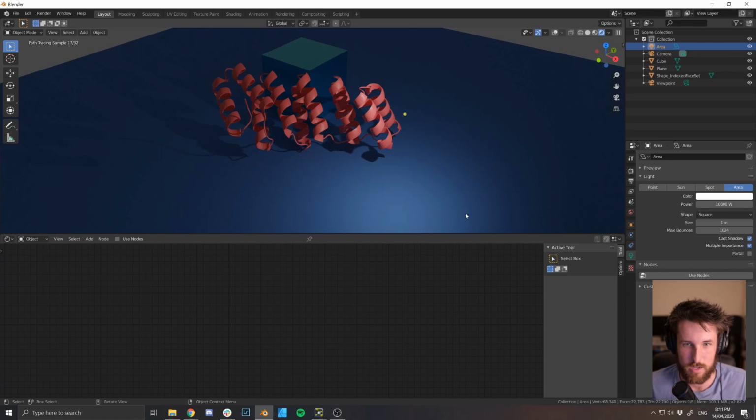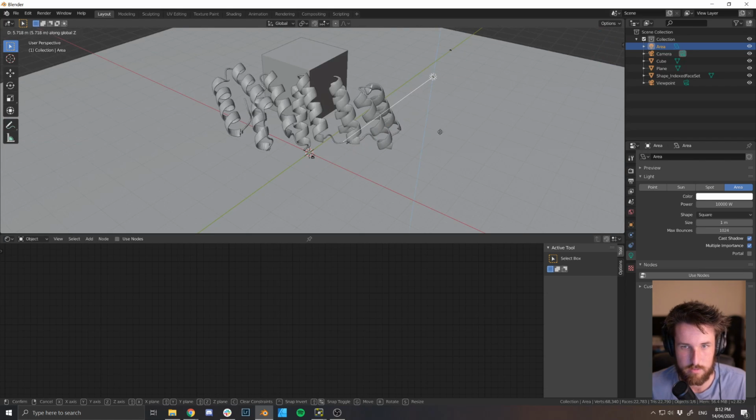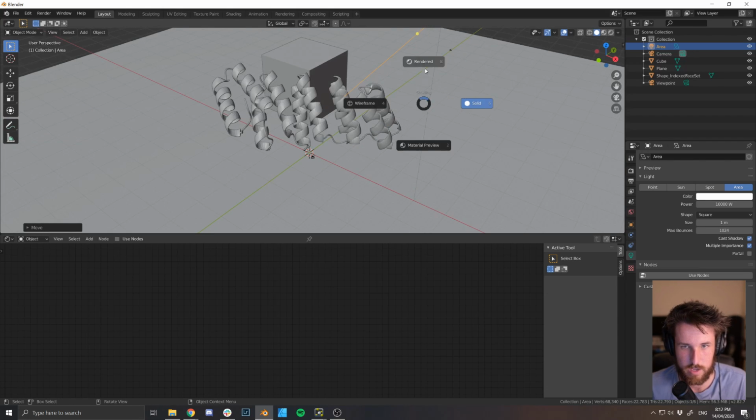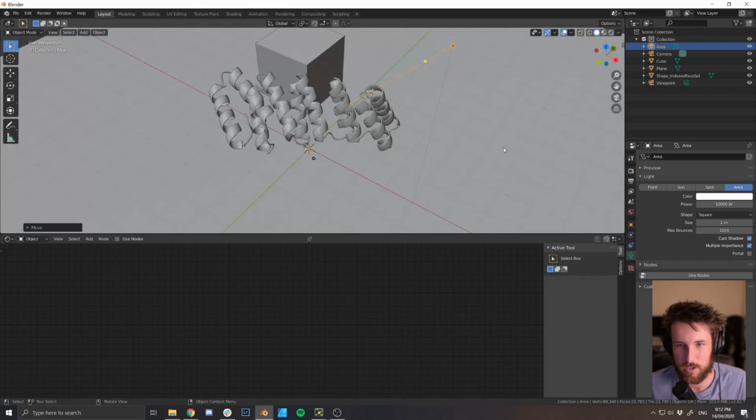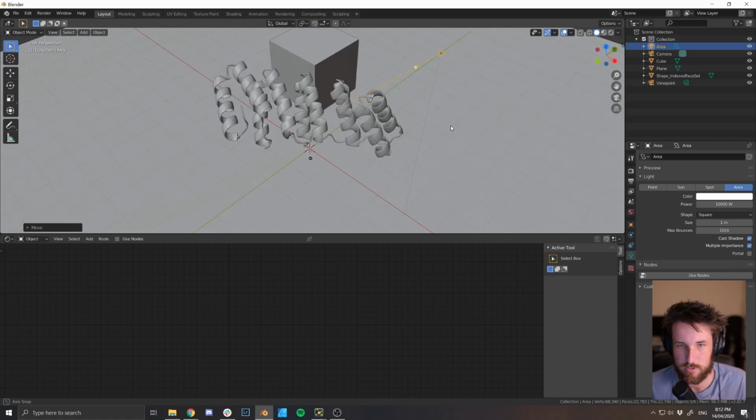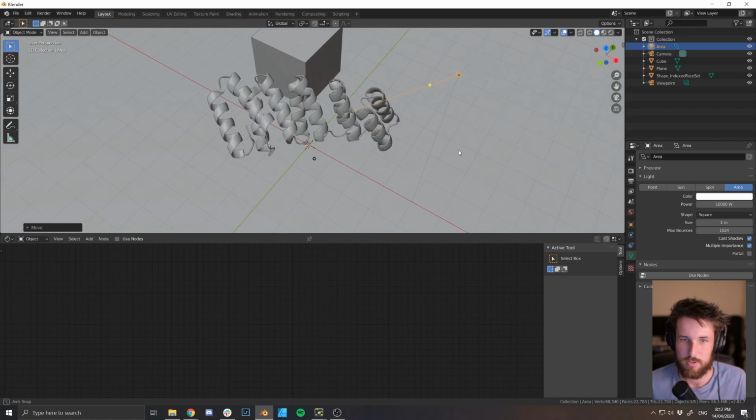10,000. There we go. Now we're starting to see some nice lighting. And so go back into solid, take it up a bit more, go back into rendered. Cool. So now we're seeing some sort of dramatic shadows and stuff. Now if we go back into solid, you can see it's quite a small source of light. And if you've looked into any sort of photography or anything, how sharp a shadow is dependent on how large the source of light is.